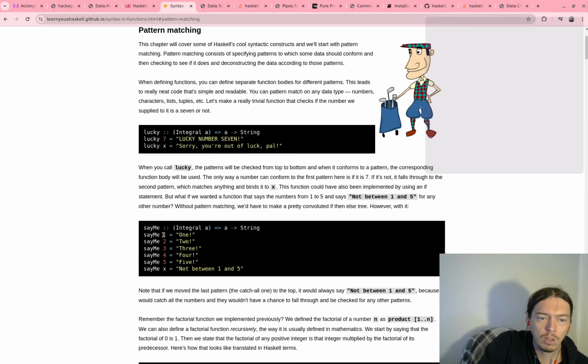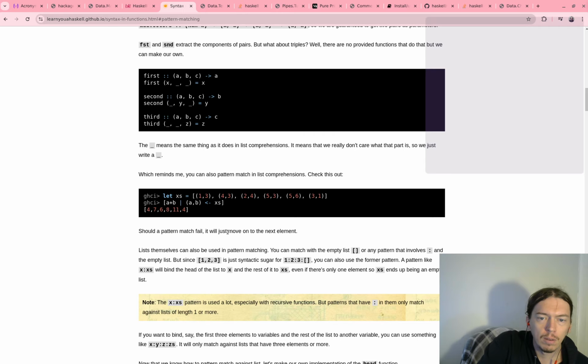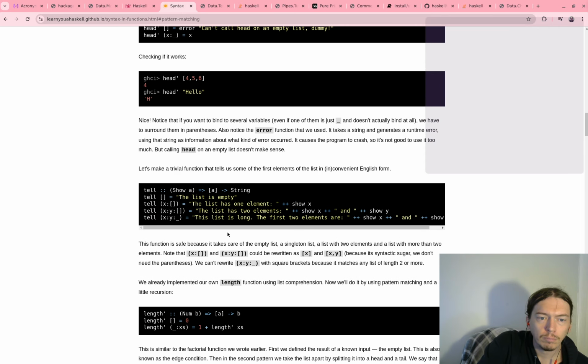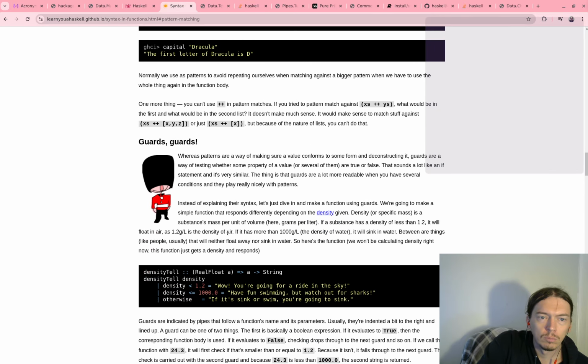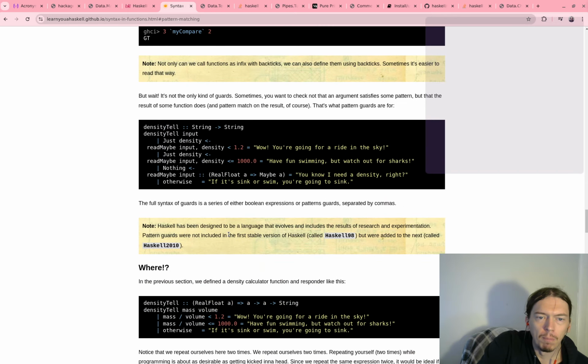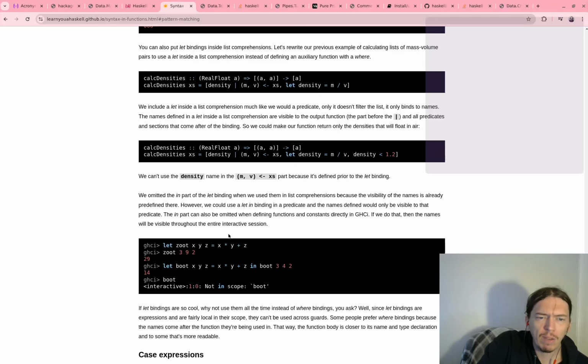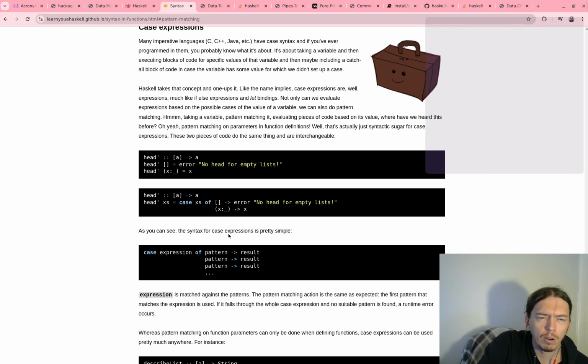So when we pattern match, I think we can have a pattern where we just put some different things together, right?